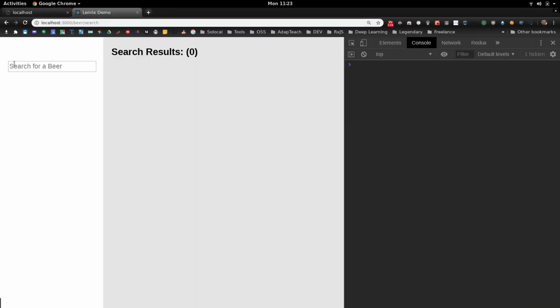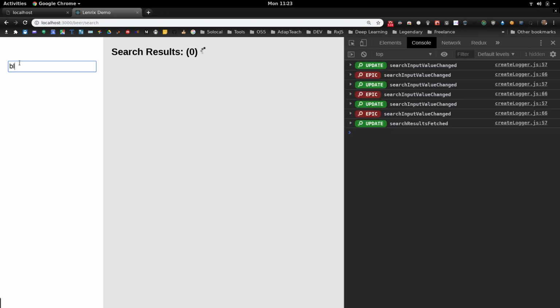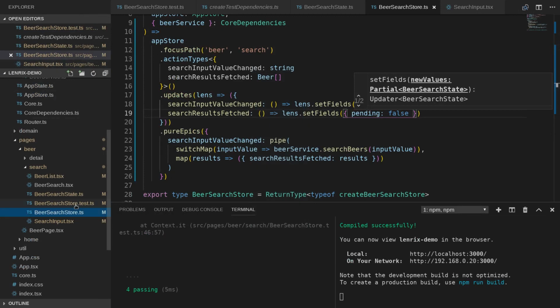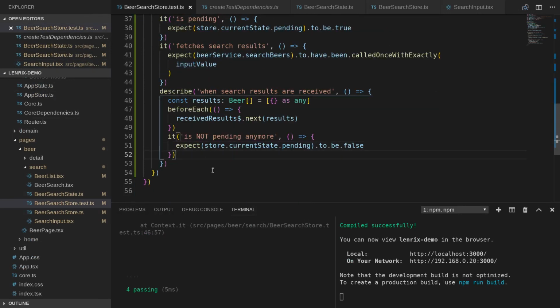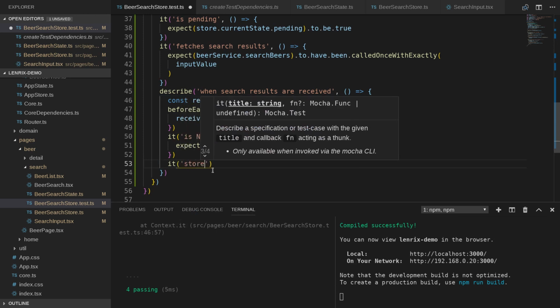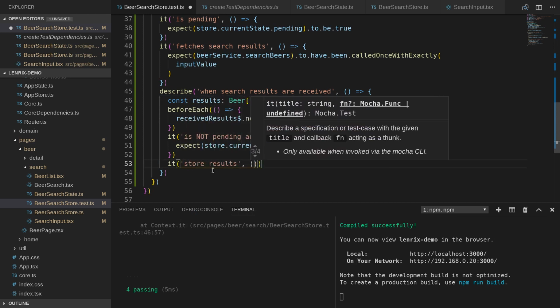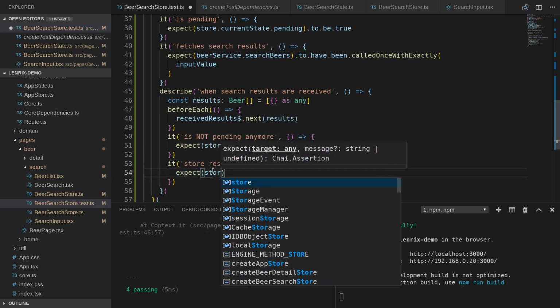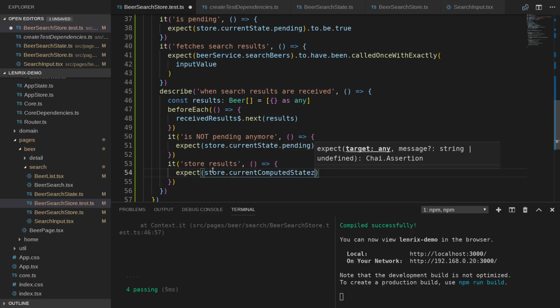Let's try it here. Okay, once we receive, the pending goes away. And we not only want to hide the spinner, we want to store the results in the store. Beers or results.